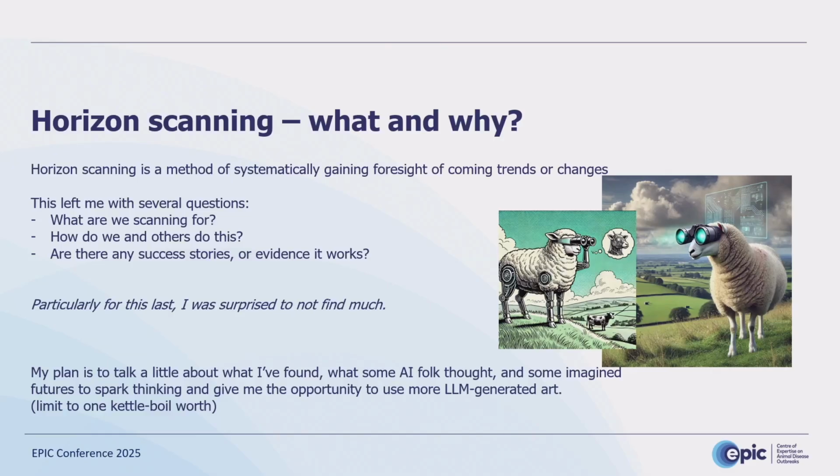So you'll see them throughout. I'll try and signpost really clearly when these are AI images and when they're not, but you can probably tell. To give you some history, this is the first image that I made, and I decided to make a follow-up image. So that first one on the far side away from me, I asked it for something to do with sheep and horizon scanning, and this is what it gave me, which I thought was kind of all right.